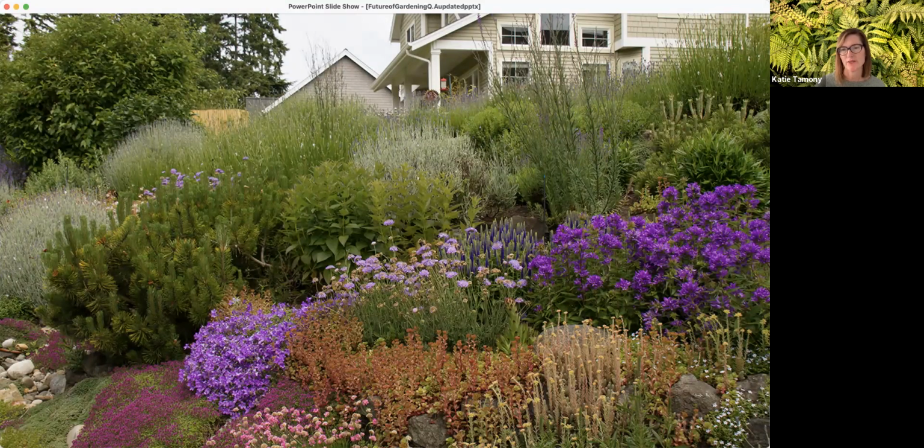And we definitely have seen that in the Northwest, for example, this past year, with a lot of heat and drought. And so, some natives can adapt certainly to climate change, but others that are stressed may mean that we need to make other choices and look for plants from the climate similar to the one that we're changing into. In the South with very wet conditions, for instance, that may mean that we look for more plants coming from tropical Asia. It might mean in the Northwest that we're looking at more Mediterranean climate introductions. So I think it's really about thinking more broadly than natives and not thinking that native necessarily always means better.